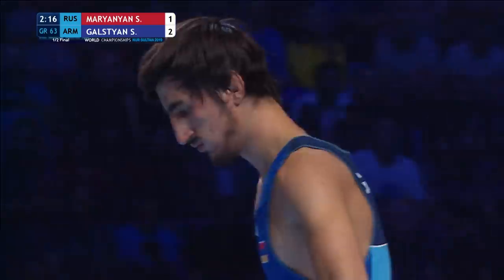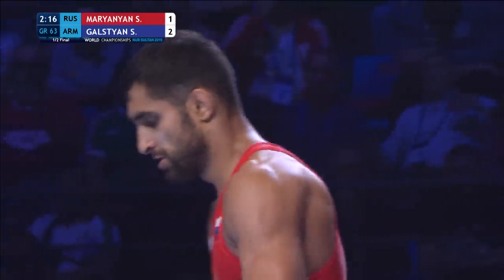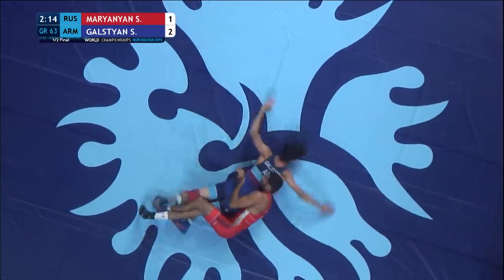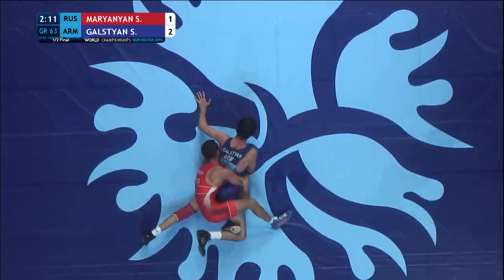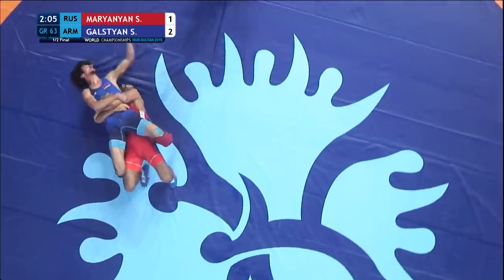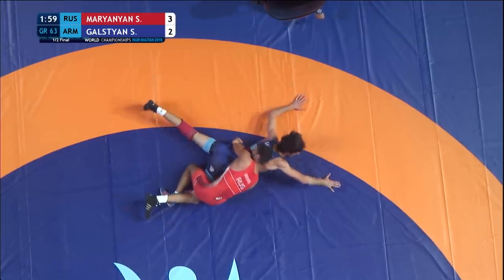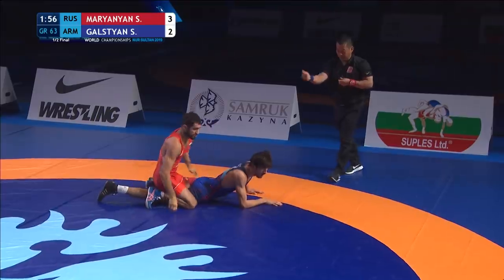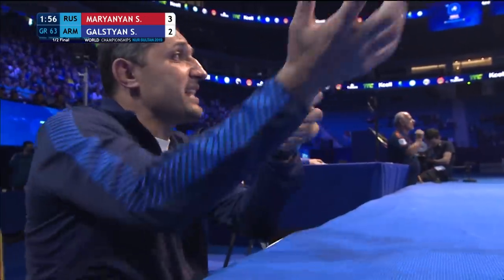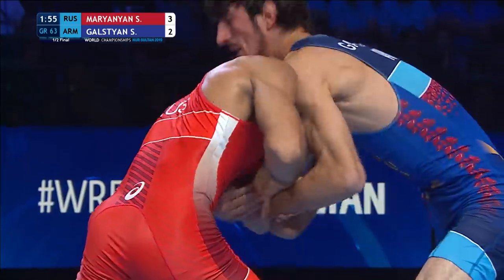Just as we described what Armenia was doing, no surprise to hear the whistle there and the point. They will give the reigning world champion a chance to work on top in parterre. Look at that tall frame plotted out flat against the mat. A lot of body parts to pick here, and he goes with the wrench and levers him over. Russia for the first time goes on top — 3-2 — and the whistle stops the action. You can really see the length of the Armenian here, but Marjanyan was still able to get the turn and get the points.